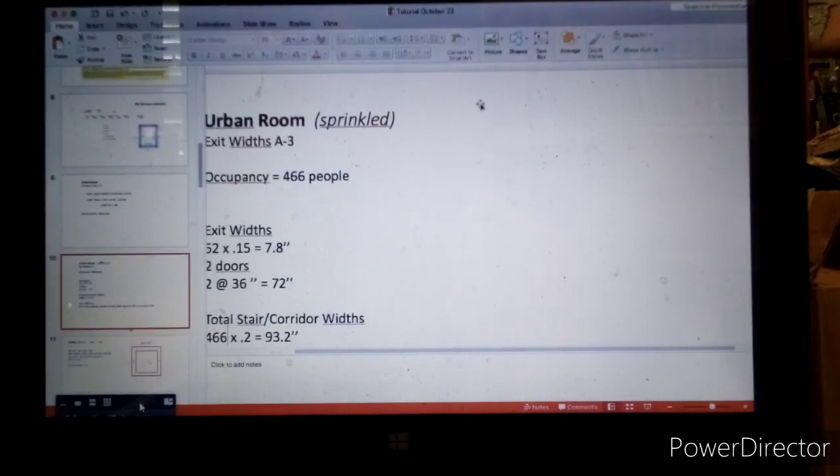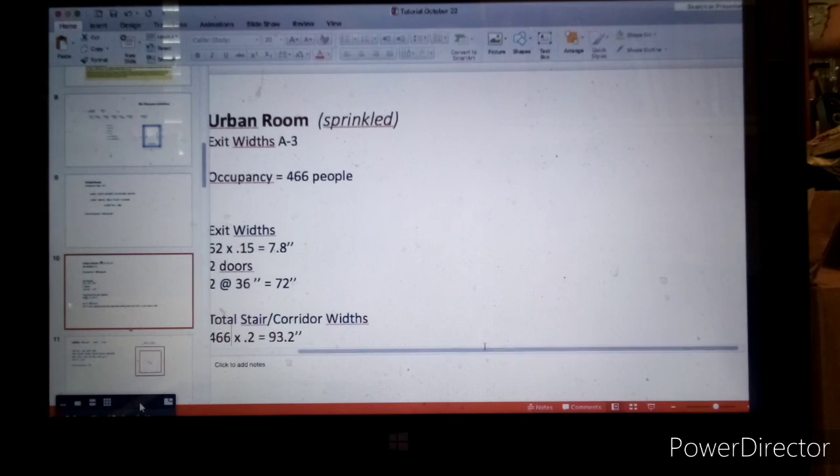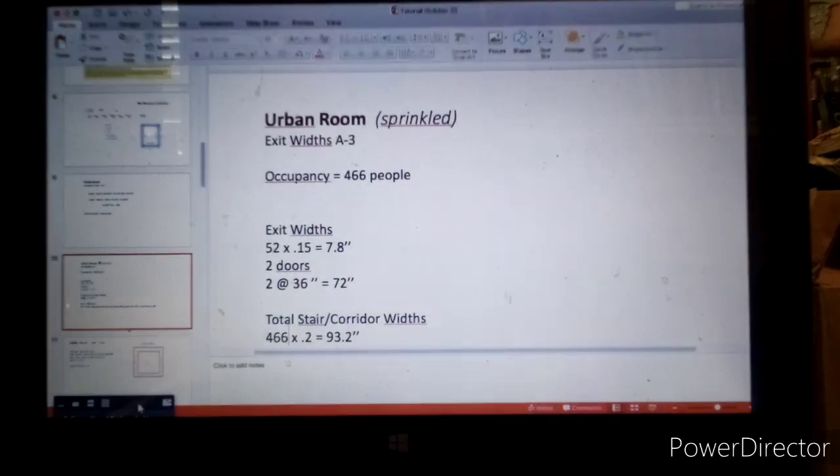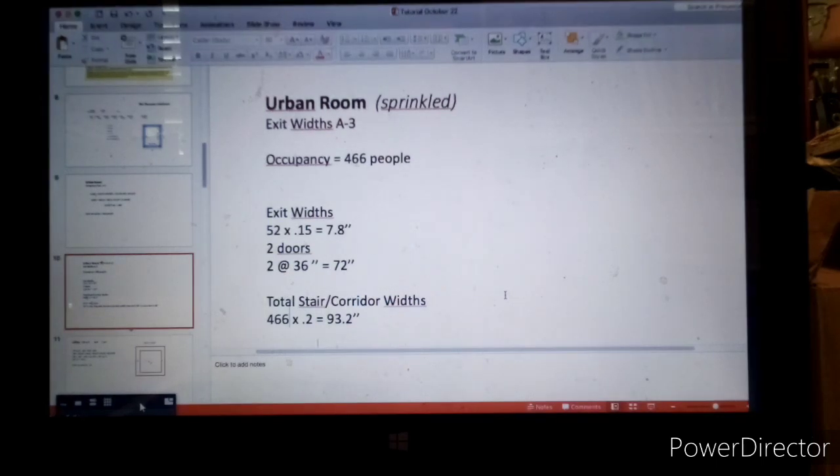So for that same room, we're now going to calculate the exit widths. So how do we get those exit widths? We now know we have an occupancy of 466 people. We also know that if you have more than 150 people, we have to have at least 3 doors getting you out.